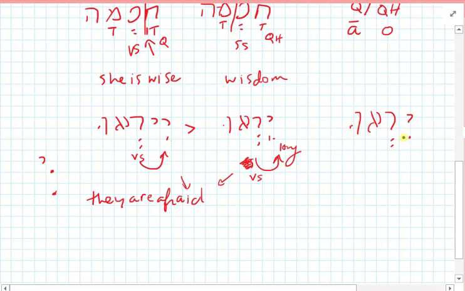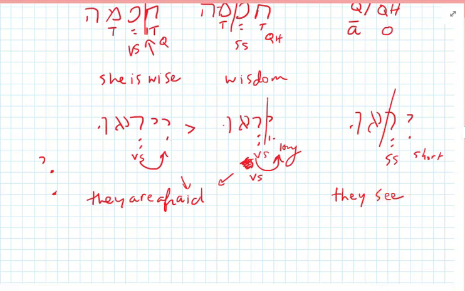On the other hand, if I have this word like this, which is spelled almost identically, except I have a kirik with no metheg right here, guess what? That really is the short kirik, and my shava is silent, and so I really can divide where I expect it to. Over here, I've got to divide after the long kirik, which stands for a kirik yod, and before the vocal shava. Okay? So this is pronounced yir-u. This is a completely different verb. It means they see. That's a lot different than they are afraid, right?